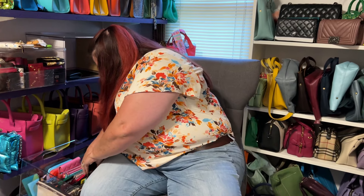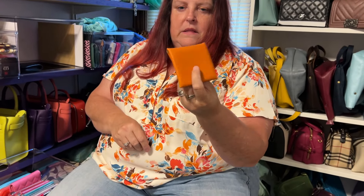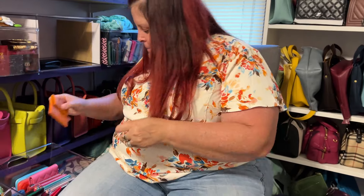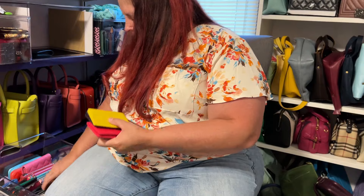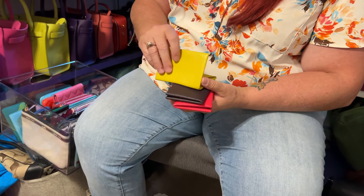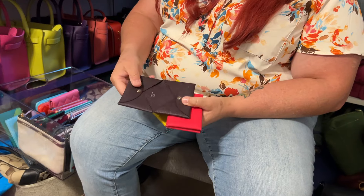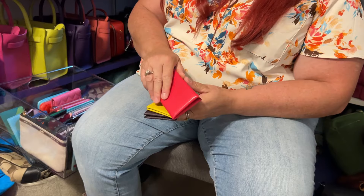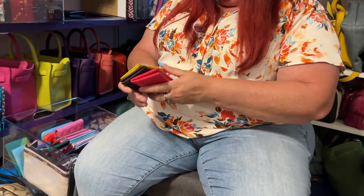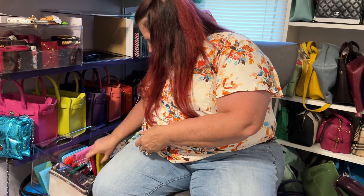From Hermès I have just a few things. I have this Bastia in their normal orange color, which has a bright yellow interior — a lot of fun. Then my favorite card holder: the Kelly. I have it in three colors — a lime color, Epsom leather (the first one I bought), and a third. I believe one of the other leathers is Togo. These things hold so much, they stay compact, and they are my favorite card holders of anything.